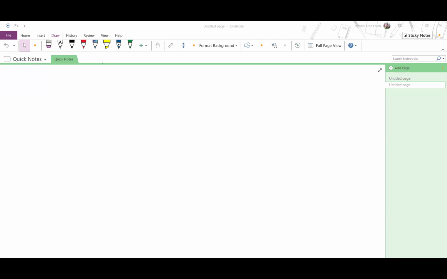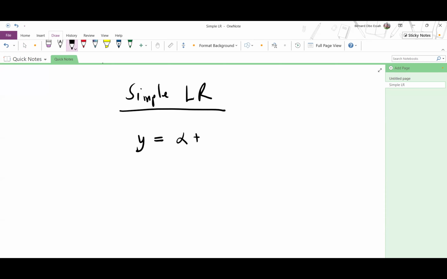So, simple linear regression. The process is y is equal to alpha plus beta.